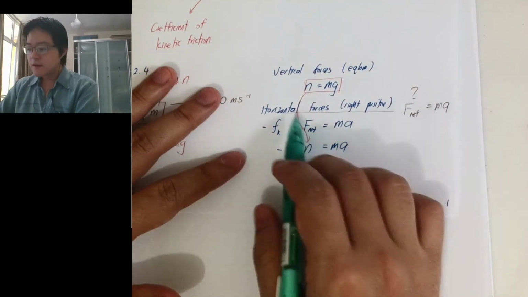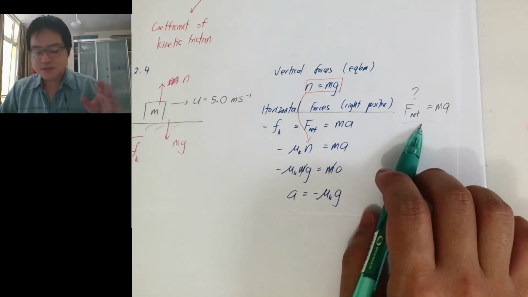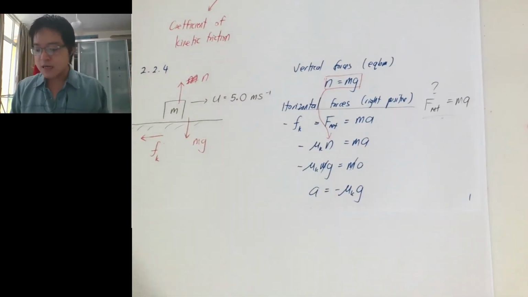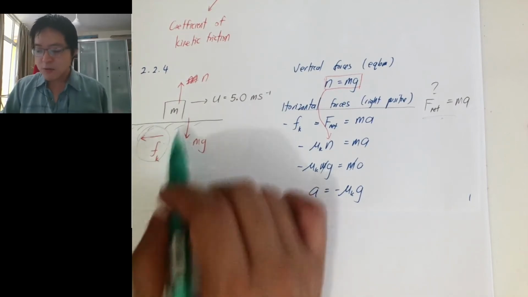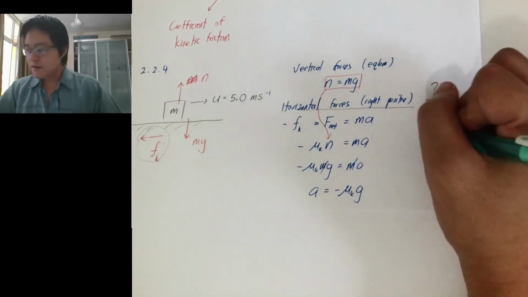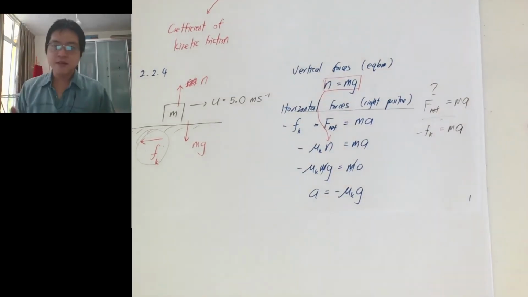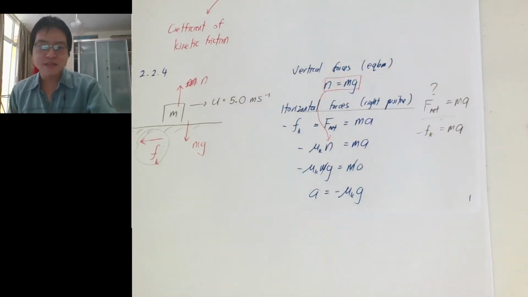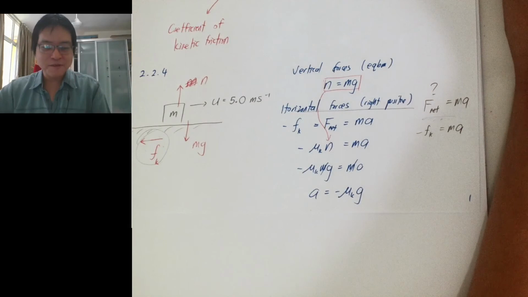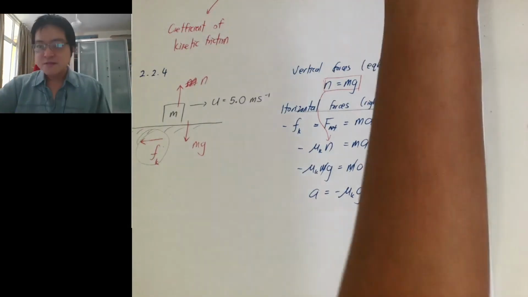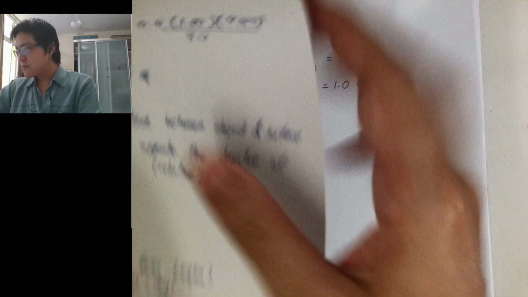So for the horizontal force, you look at the free body diagram. What is the horizontal net force? There's only one horizontal force here, so therefore Fk is equal to ma. That's all, right? I just wrote too many extra things, so it shouldn't be that confusing. It's just something simple. So that's all we were doing.